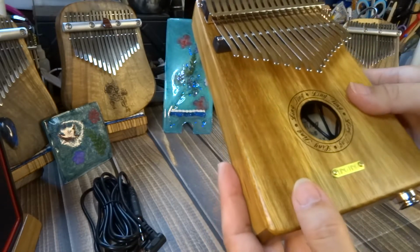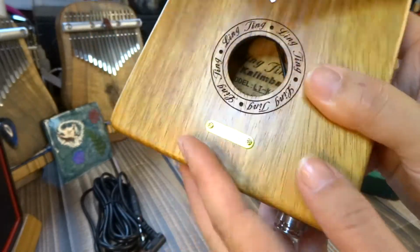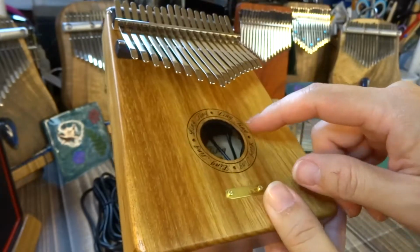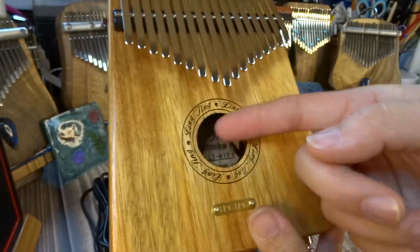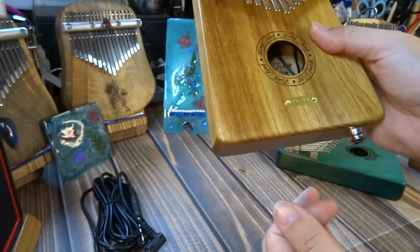Alright, I think that is it for specs. So you have the little pickup thing in there. You can see the wires, but they did tuck the wires away pretty nice. I had my finger in there earlier feeling for the pickup. It does feel like it's a 3-prong pickup inside.